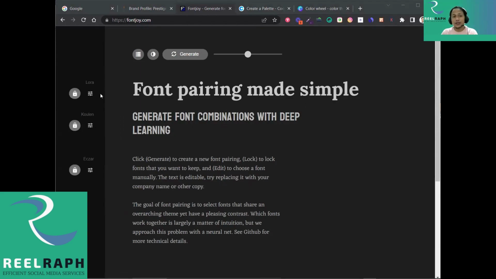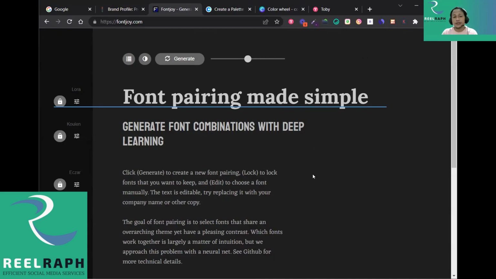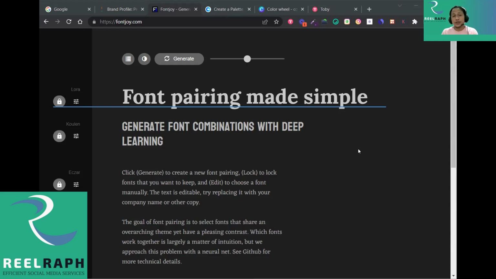Like we did with the colors, we have to take note of our font names. These 3 fonts right here are what we will be using in our content creation, presentations, templates, and many more. Save your choice of color palette and your choice of fonts when you start building your brand. Congratulations! In our next video, we will show you how to use your fonts and your color palette when designing your logo.